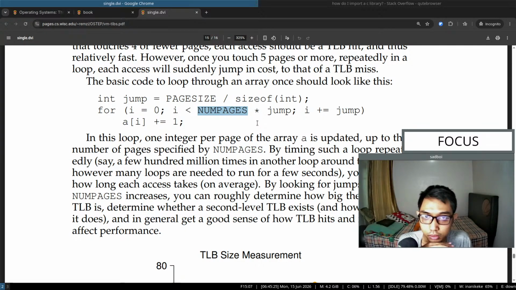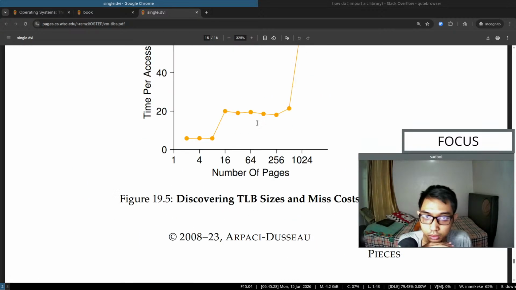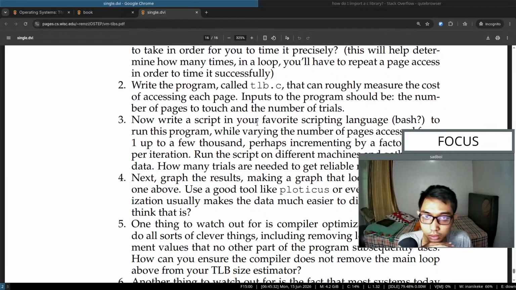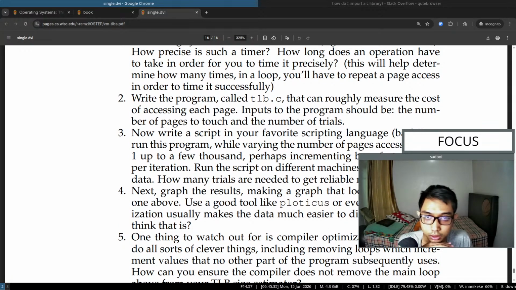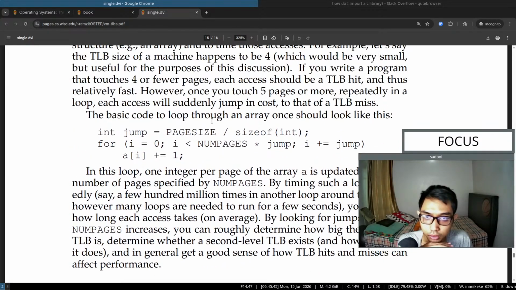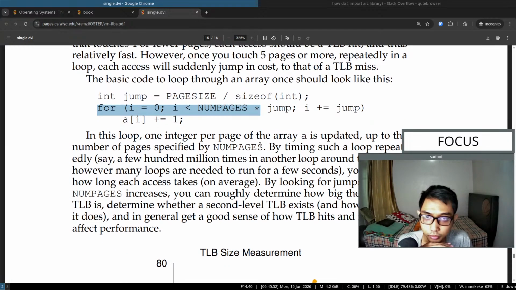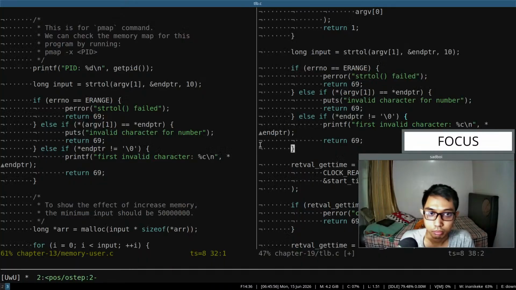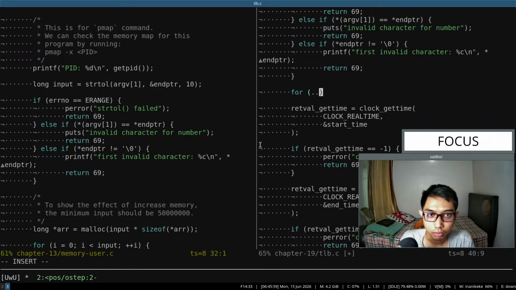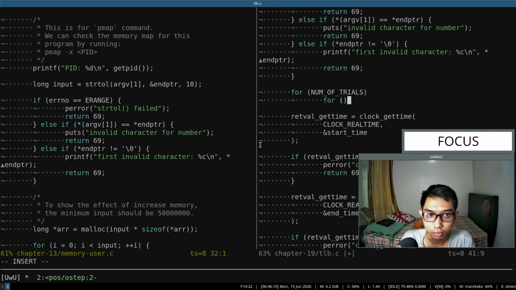And what about the number of bits to touch? Or maybe we have multiple iterations, like for example for the, what is it, num of trials, and then another one for num of bits.